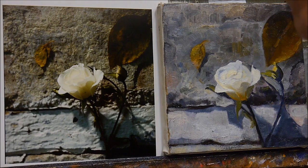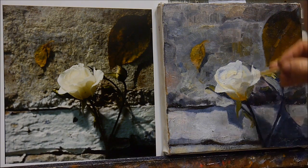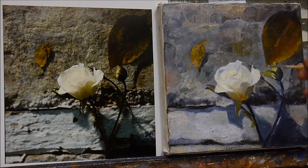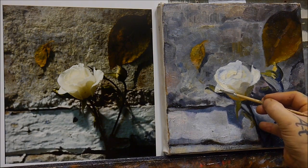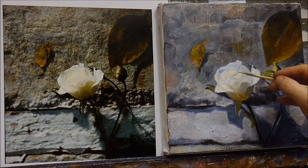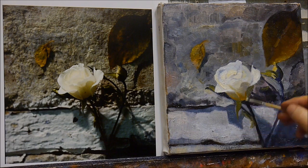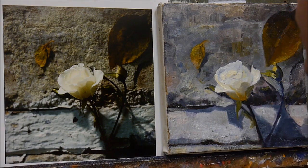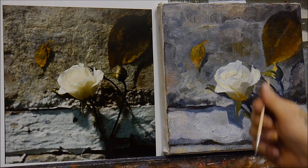And one has to ask why I put on more today. It's not really a point to it. I will just give it a little bit more bang here, sculpt it a little bit more, so I have more to build on next time. There's a lot of blue there.